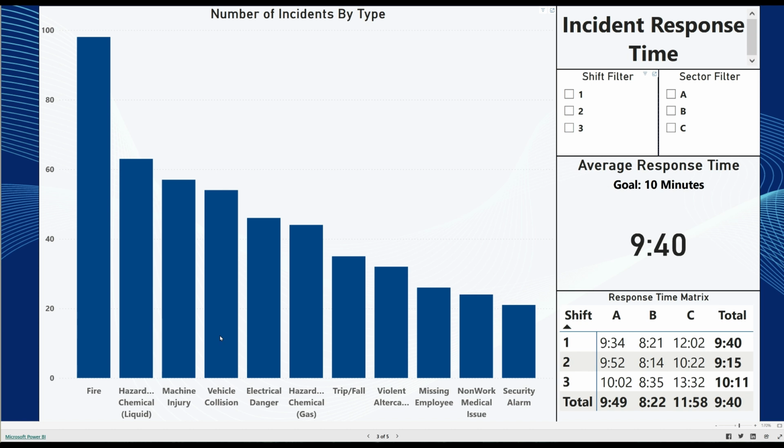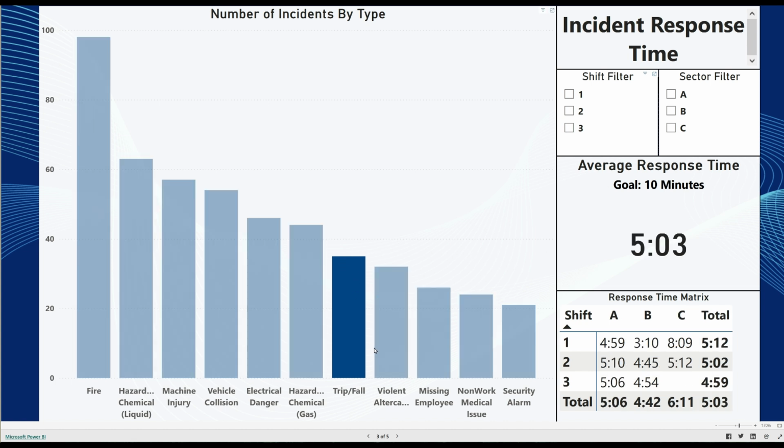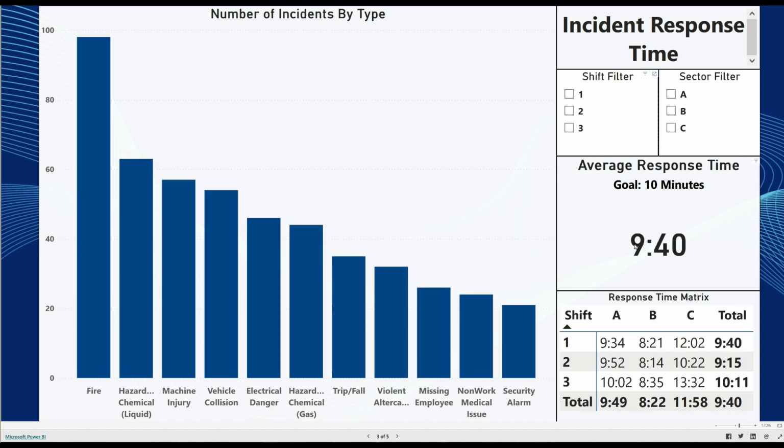What's funny about performance metrics is that focusing too much on one can have unseen consequences elsewhere. So think of it like this: if I'm a safety manager being evaluated and my biggest metric is response time, and something like the number of incidents is not weighted as severely, then maybe I see an employee just kind of shuffle their feet a little bit and I log it. Oh man, we just had a trip fall that took 3 minutes to clear. And that brings my overall average response time down. And stuff like that does happen in real life if you do not have good standards for performance metrics.